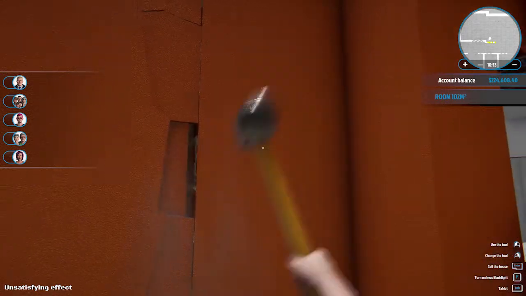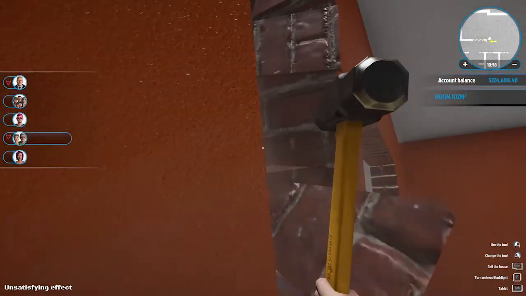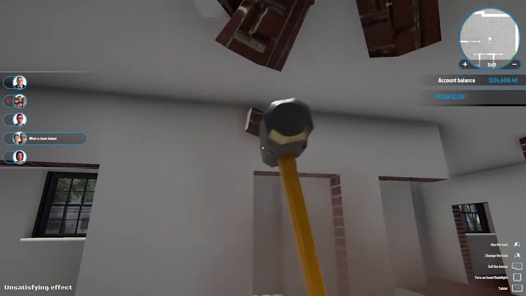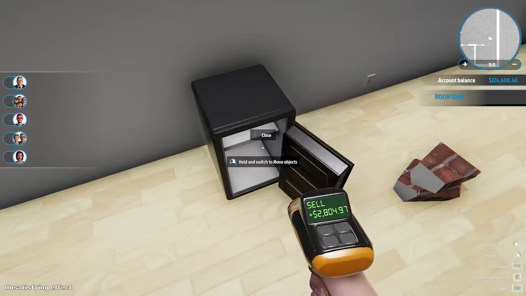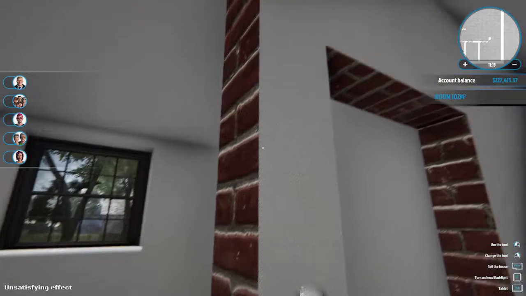That is pretty cool. We're going to get a lot of destruction done building this house the way that we want it. So doing all this might make this episode bleed into a second one, and I do apologize if you were hoping to get this all in one shot. Oh, look at that. There's a safe with nothing in it.